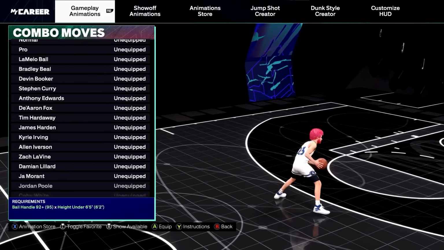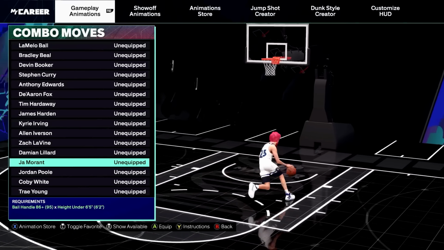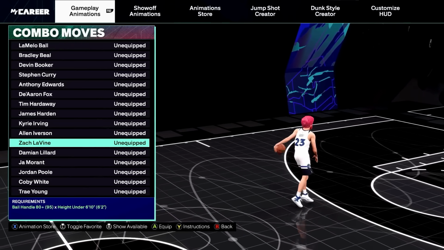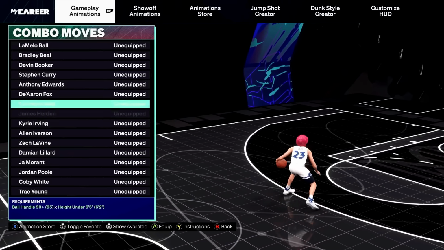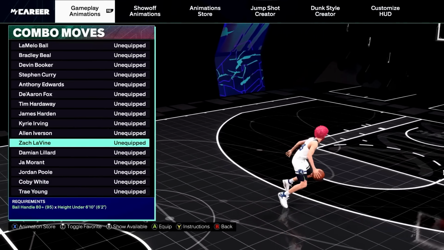But I am probably going to switch to Ja Morant, or at least try it out. This is what Joe Knows is currently using. And then another good option, and this is for 6'5" to 6'9" specifically. Like if you're 6'4" or less, use Morant or the Pro. But if you're 6'5" to 6'9", I would use LaVine.